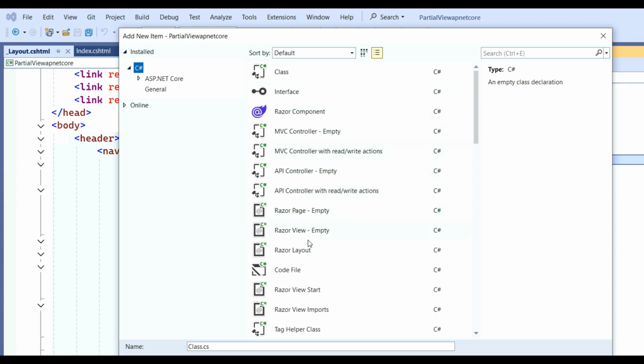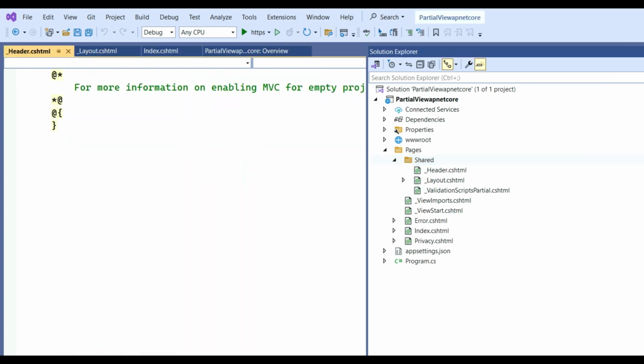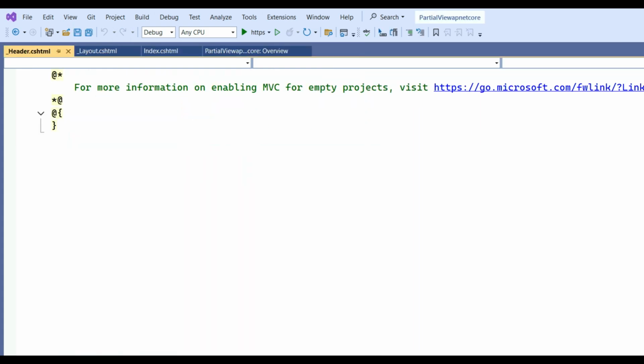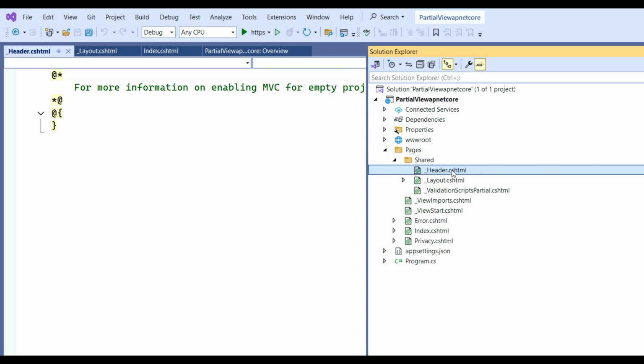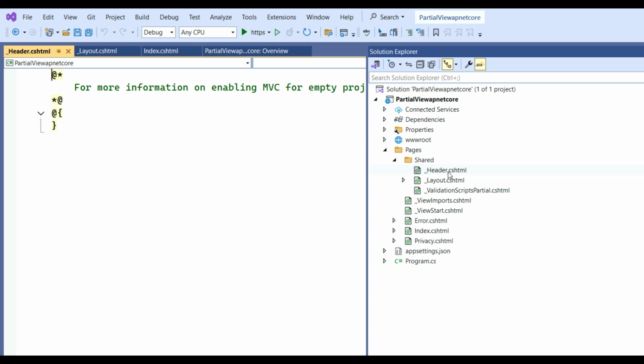Then here you can see Razor View and Razor Pages. So you need to select Razor View, and for the partial always use an underscore for recognition, underscore, and you can put here Header. And now click on the Add button. So when you go to the header file, your partial view will be created with the name _Header.cshtml, and here is the code.